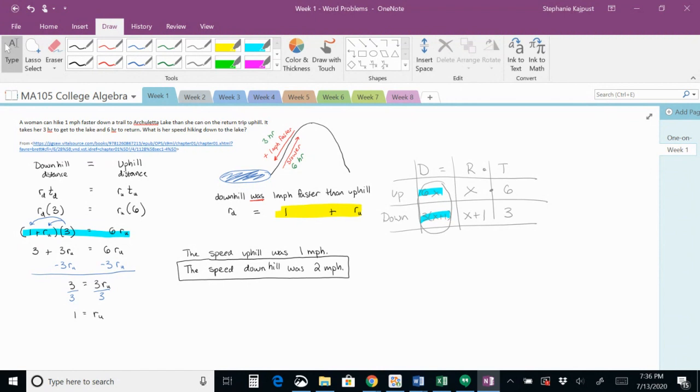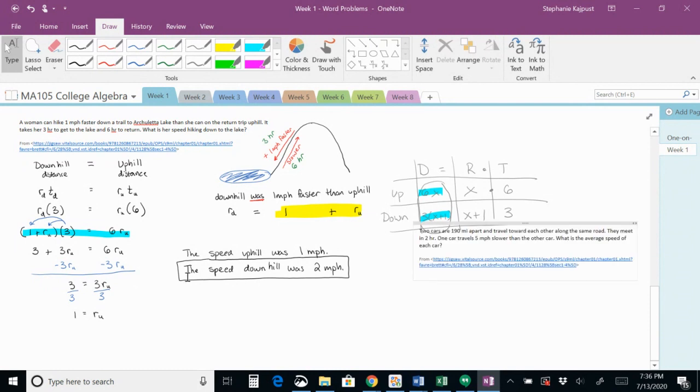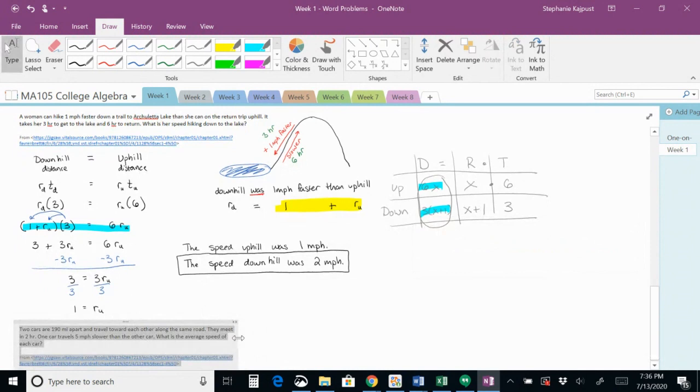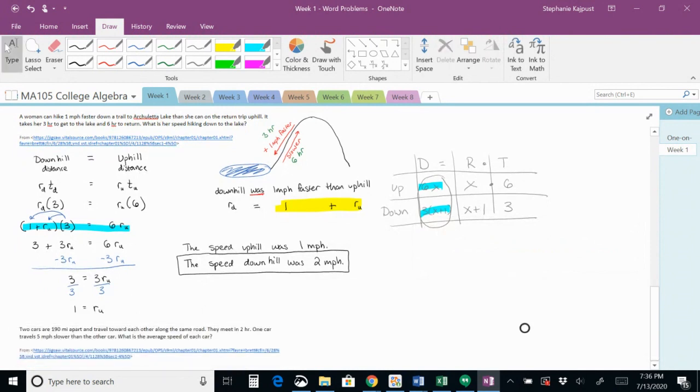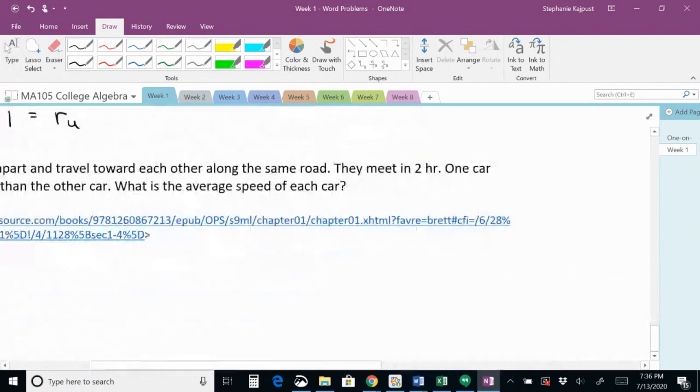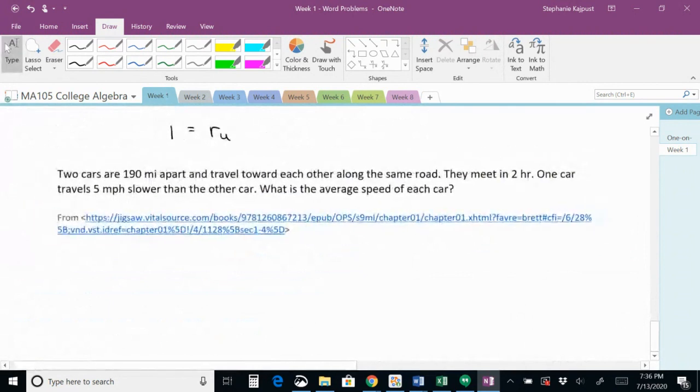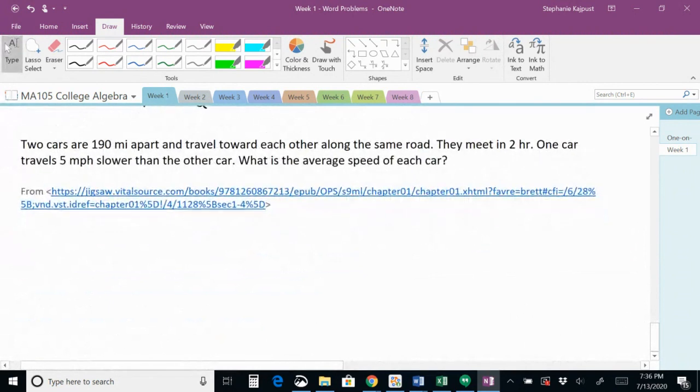Let's see if there's an example of a situation like that. Most of the time, let's see. Okay, yeah, here's an example of that. Oh, that did not copy where I thought it was going to copy. I don't mind doing another one here, just to demonstrate that. That's a good question.